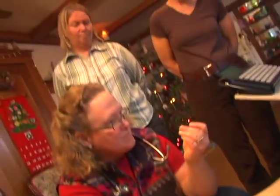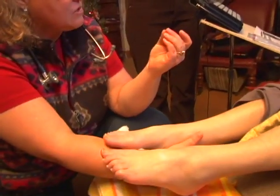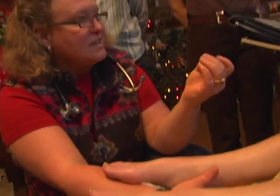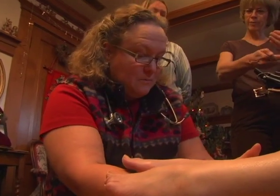So it has to have some release for the fluid to get between the joint surfaces, and then the compression can come back on again. And that's why we move our joints, it's a habit. Like when we sit for too long, we sort of start to twist or kind of subconsciously, and that's the joint wanting to get its nutrition. So you're kind of pulling it down and up.